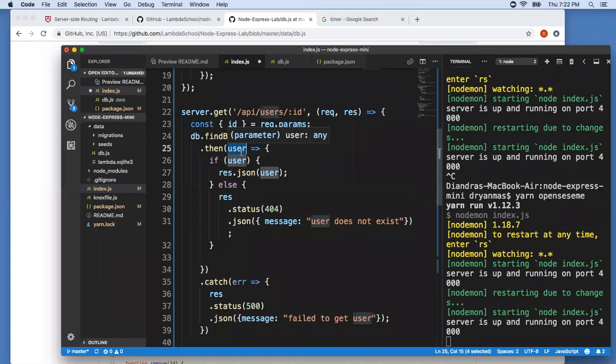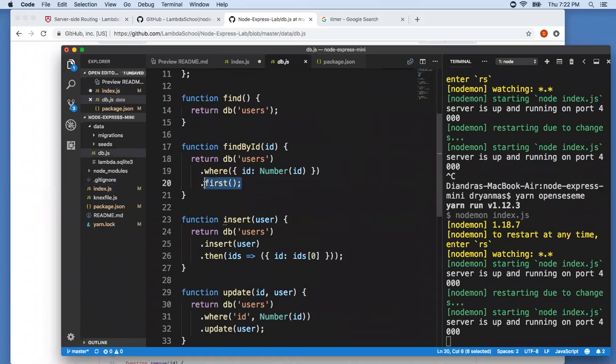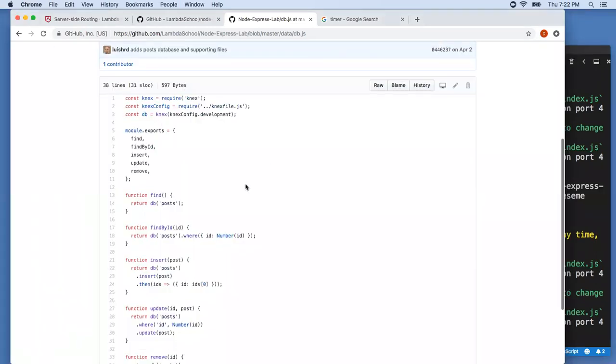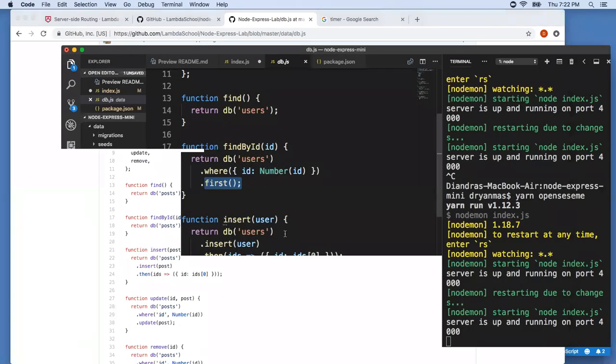I was kind of curious about this, and I tinkered around and saw that findById calls a method called .first, which I know returns an object. And if we go up here, we see that this uses a where method, which actually happens to return an array. Now, I don't expect you guys to know that where returns an array and that first returns an object. I wouldn't expect you to know that offhand. But what I do expect you to do is to ask questions and to not assume, and to console log, and to be sure that the thing you think you're working with is actually the thing you are.